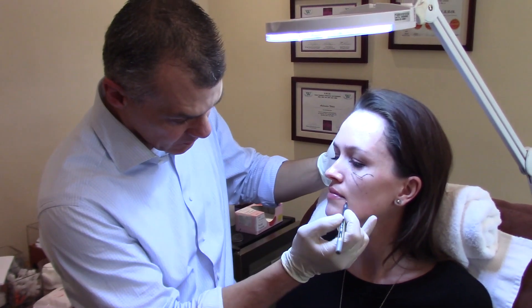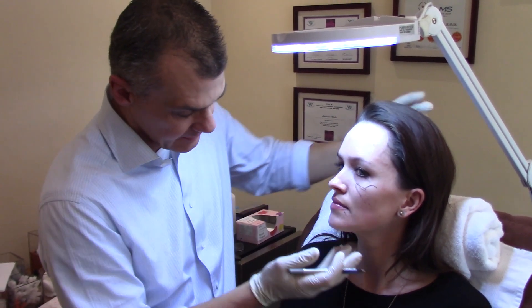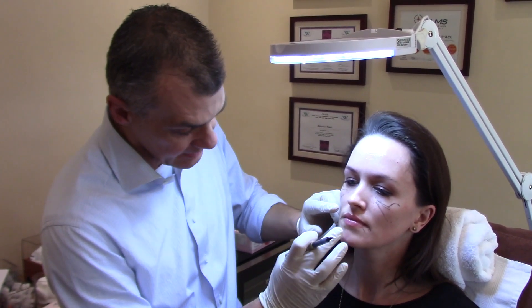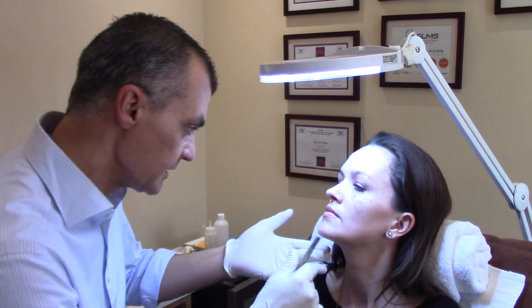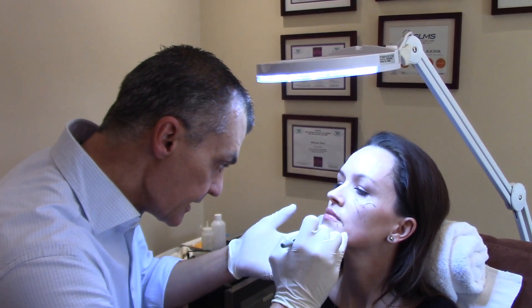Now I'm making a mark at what we call the developmental fold — that's the slight shadowing or depression or folding that we can see when taking your face. If this gets worse over time, it can give the appearance that the corners of the mouth are turning down. It can give a sad-like appearance.